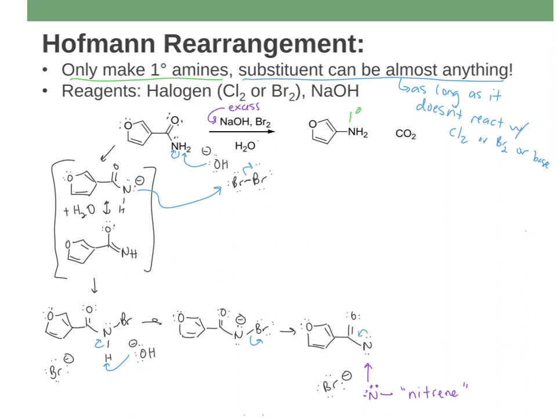And what happens is this whole R group migrates over. If that lone pair drops down, it's not like that carbonyl carbon can have five bonds. Yes, some electrons could go up, but what we see is a migration of an R group, kind of like an alkyl group migrating in carbocation rearrangements. So we see the whole group migrate over, but that leaves us with an oxygen that's double bonded to a carbon that is now double bonded to this nitrogen, but this nitrogen now has, in this case, that furan group.